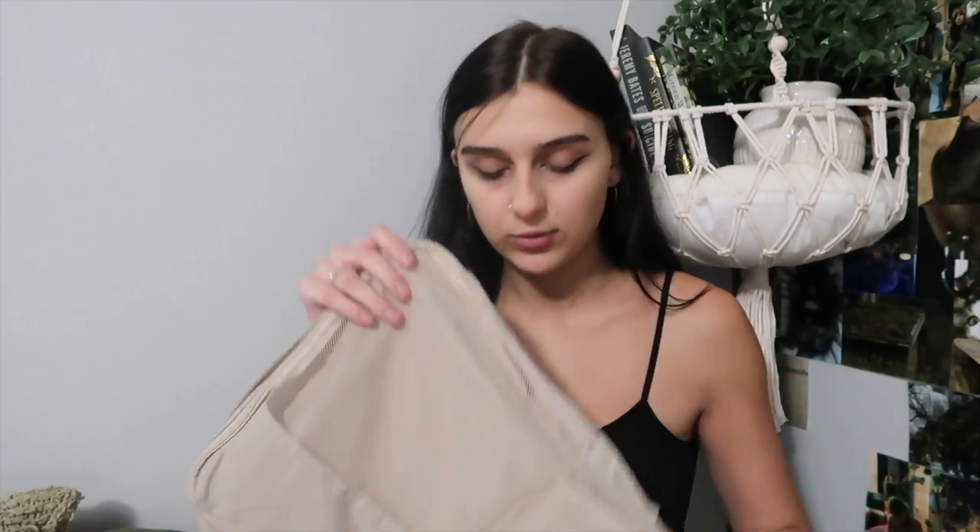I could literally use these for anything — when I go on vacation for my makeup, or when I go to a friend's house for shampoo and conditioner. I'm consistently traveling around my town going to friends' houses and I never have the right bags, which has always bothered me. So this little collection of bags is actually super nice. On all of the bags it says 'Life is too short to spend time with anything that sucks the happiness out of you' — very factual.